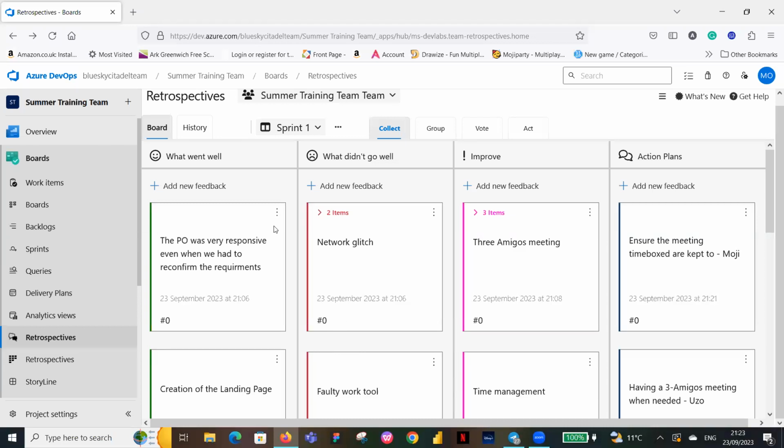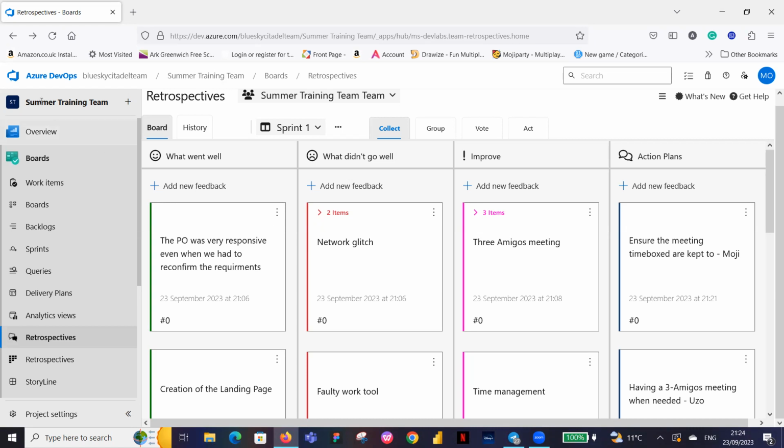And that is our retrospective wrap up and also the wrap up for the end of sprint one. So as a Scrum Master, I will start preparing the board for sprint two, ensure that we have the stories, reaching out to Uzo, who is the BA, to ensure that she has had the meeting with the PO, Bulu, in order for us to have the stories that are going into the next sprint ready before we start the sprint on Monday when we meet, if Monday is the start of the sprint. Okay, so that is the wrap up.